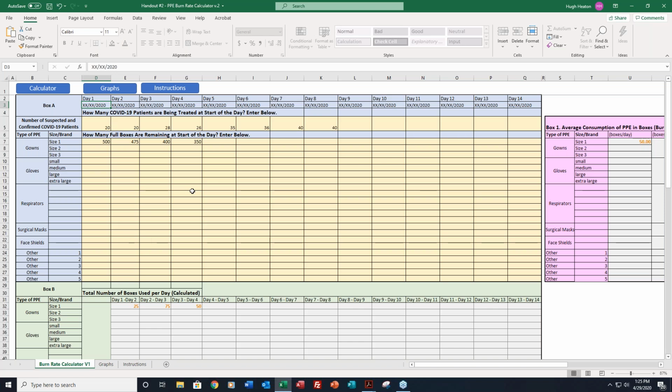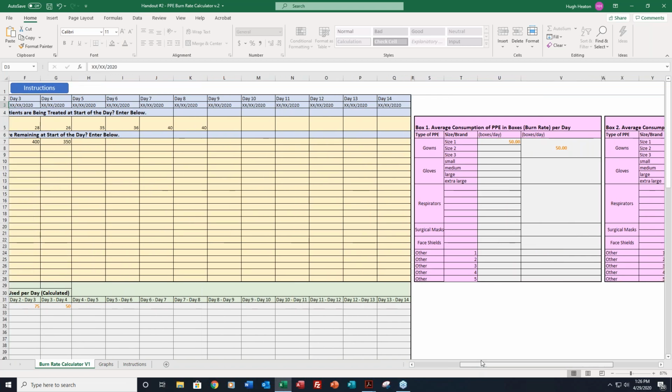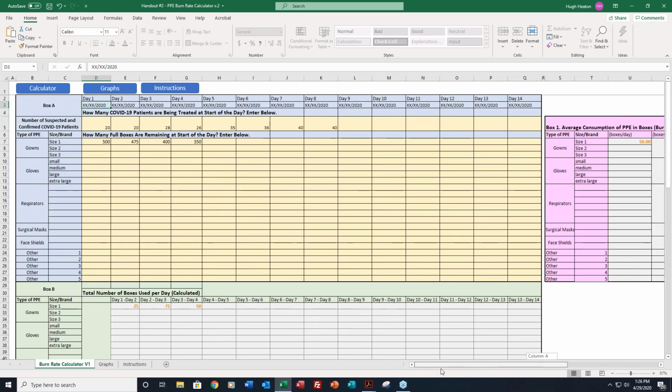CMS updated this calculator. It's much easier to use, and it's an Excel spreadsheet. All of the formulas are pre-entered. When you enter the data, it's automatically going to calculate your PPE usage. And sometimes when they come into your facility, they're going to ask if you're using this particular spreadsheet.